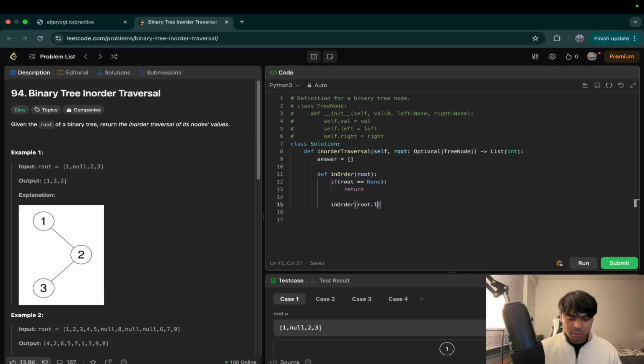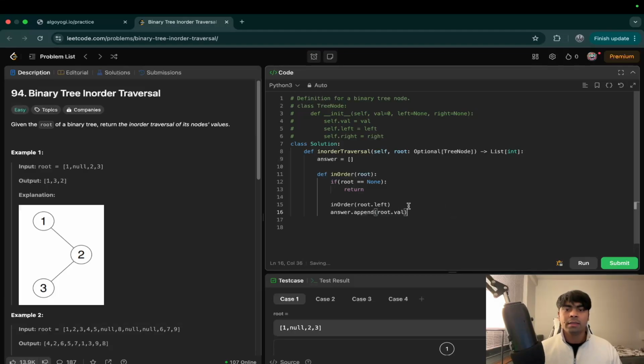Okay, so it's calling on the left child, but then there will be a time when the left will be none, and it will return back to where I made the call to this function, which is left, and that's the point where I want to store the value into my answer. That's where I want to process it. That will be the leftmost child, which has a value. It's not none or null. So I want to append my root dot value there.